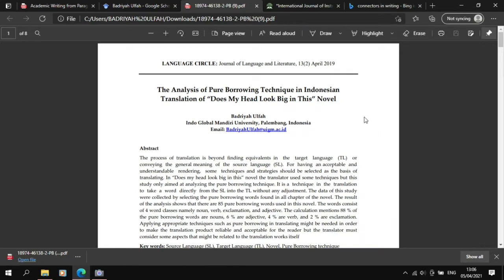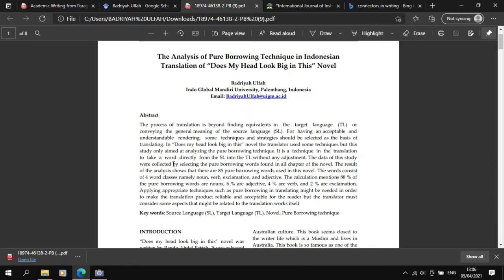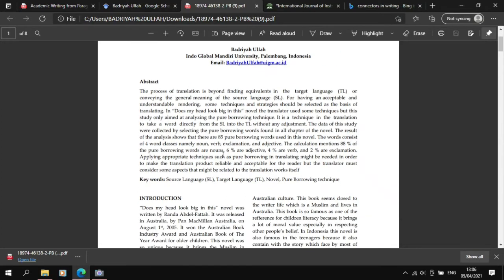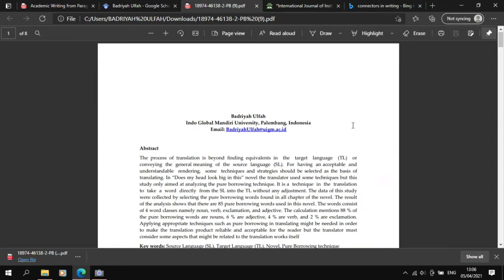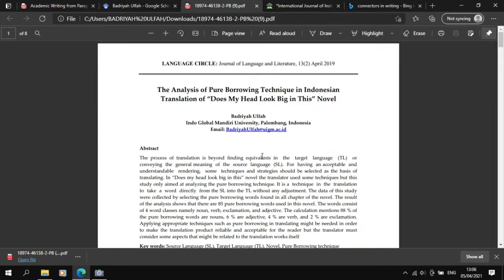What you have to do is choose one article, and then analyze their opinions: which are opinions and which are facts mentioned in their paragraphs. And also find the connectors used in the article. If you check on your Microsoft Word, please make tables: three tables, an opinion table, a fact table, and a connectors table.